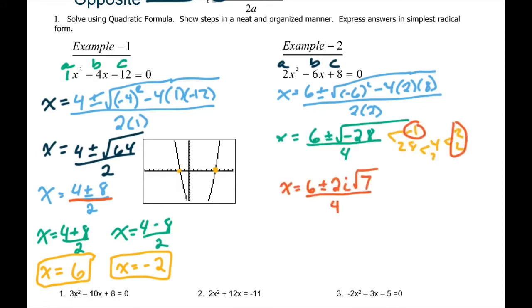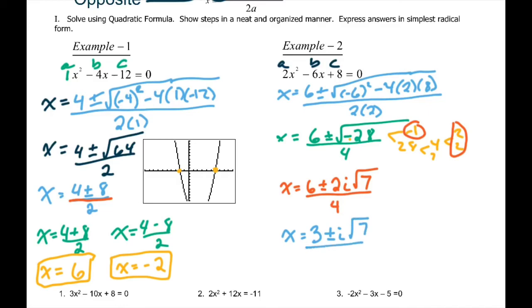So I simplified the inside of my square root, and we get imaginary because we have a negative inside the square root. Now, one thing that I want to talk about is how to simplify using the quadratic formula. So you can only simplify this fraction if all 3 of those pieces have some common factor. So in this case, 6, 2, and 4 can all divide by 2. So this can be simplified if we divide all of those pieces by 2.